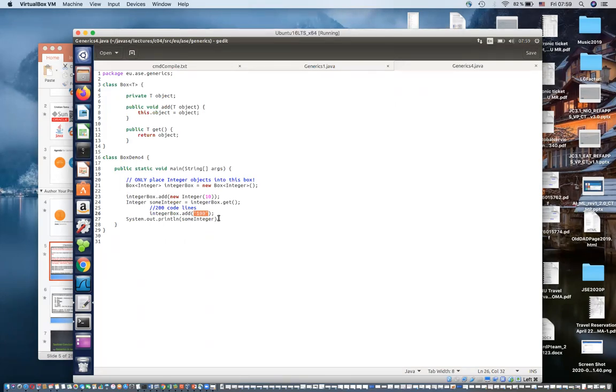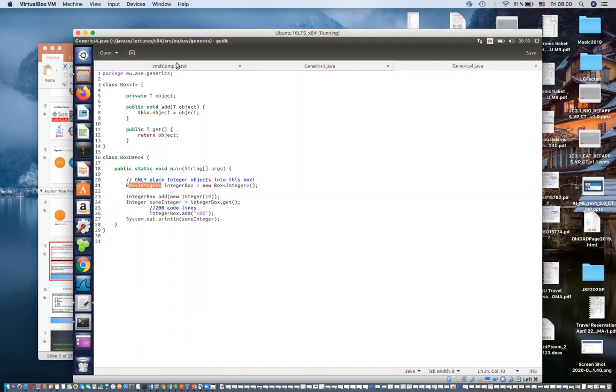And then they expect to print this sum integer, because it's adding in line 26, which is on purpose a little bit indented in here. So it's adding in this line number 26 a java.lang.String. This string is replacing T, whatever T, but I flagged it before running, in the compilation phase. I'm flagging that my box is going to store java.lang.Integer objects, so objects from the java.lang package, class Integer. And therefore, what is going to happen right now?